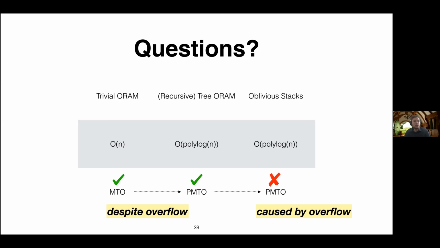Now that you have a value in your hands, you can explicitly declassify that, just like in secure multi-party computation, which features explicit declassifications where you're allowed to say, I'm okay with declassifying this value. So you're declassifying overflow, and that's a leak. But how bad of a leak is it? That's where this cryptographic definition comes in, where you show that it's negligible if you make your ORAM big enough.